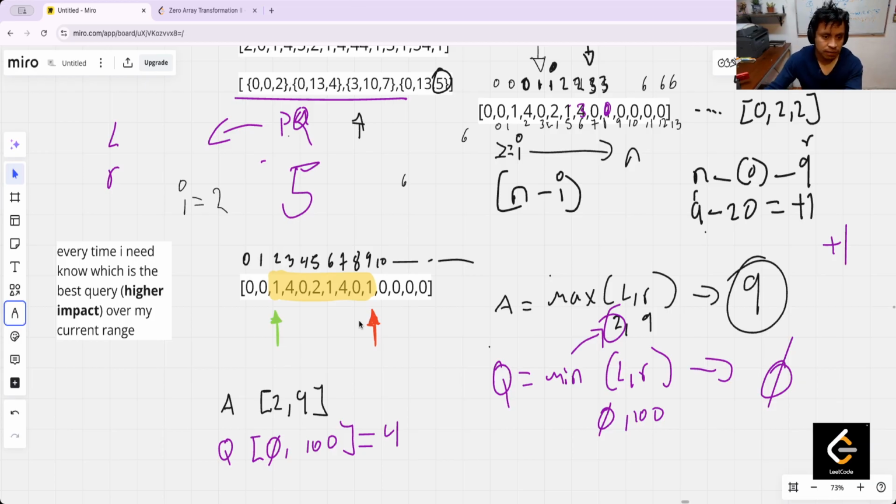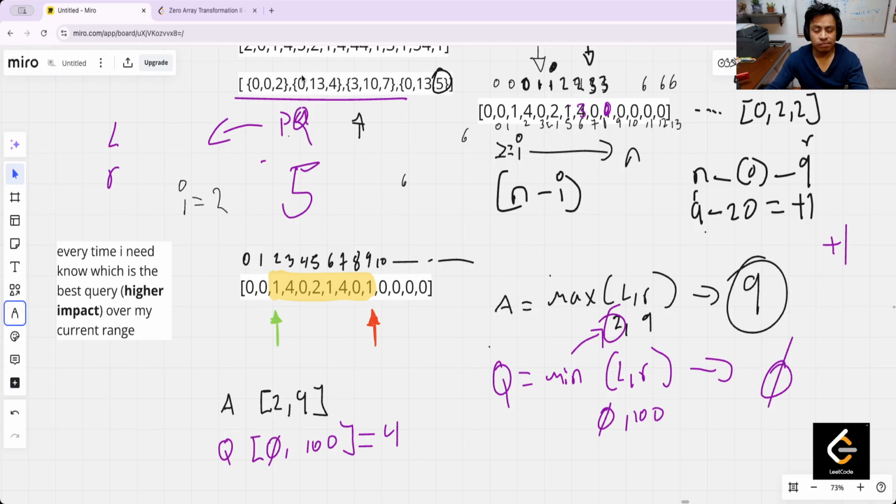And when, for example, I need to search this, I can start with the queries at the top. For example, if it is 0 to 2, it is ignored, and I can remove it. Now the next one is 0 to 13, and I can calculate the impact over this.